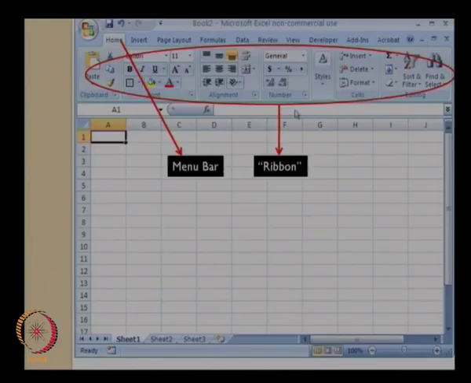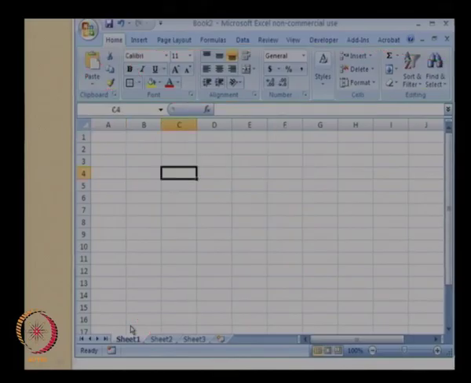This particular sub menu is called a ribbon in Microsoft Excel, and this is fairly self-explanatory when you actually open up a particular menu bar. This gives you the various options under that menu bar. And finally, as I told earlier, at the bottom you have the various tabs for the worksheet. Over here, what is showing is that there are three different worksheets. The worksheet that is currently active is what is called sheet number 1.